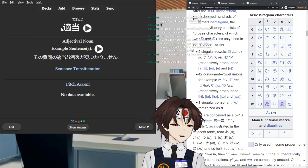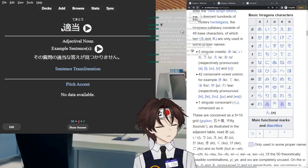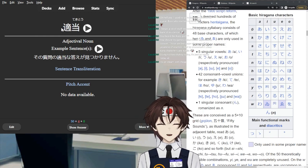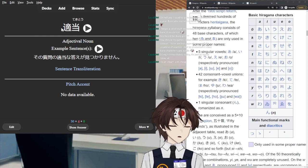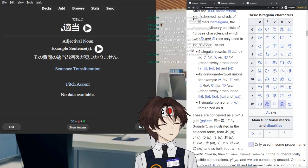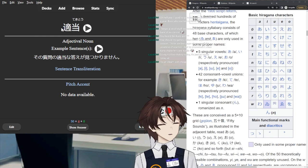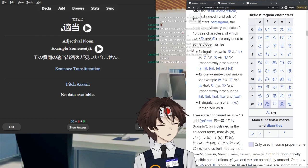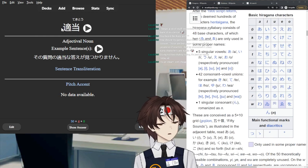I'm being serious. Sometimes I see that these weekly streams are very clinical, not a lot of stimulation. It's just me with two windows beside me, and I try as much as I can to entertain with just these two boxes beside me. So, Learn Japanese to Survive. That's actually cool. I will look that up.